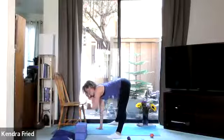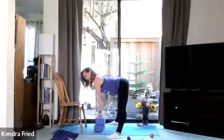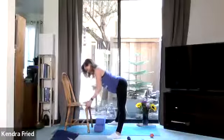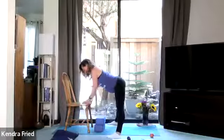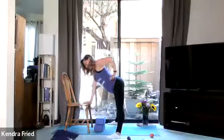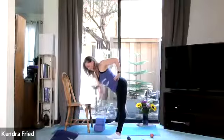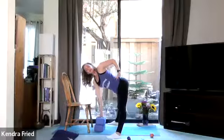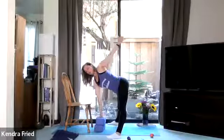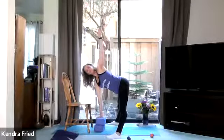If you are taking a twist, blocks under the hands really help to create length and a flat back, as well as the seat of the chair. So we'll have the right hand right in front of our gaze, and the left hand will come to the left hip, and then just start to open toward the left, creating more of that rotation in the upper back, opening up the heart. You can leave your hand on your hip, or you can bring it up overhead with the palm facing the way it did when we did star pose. So palm faces away from you.